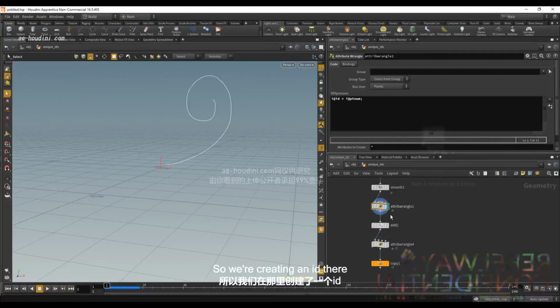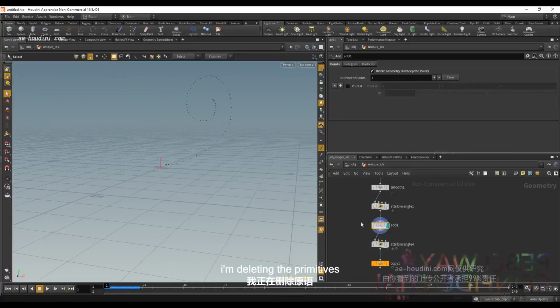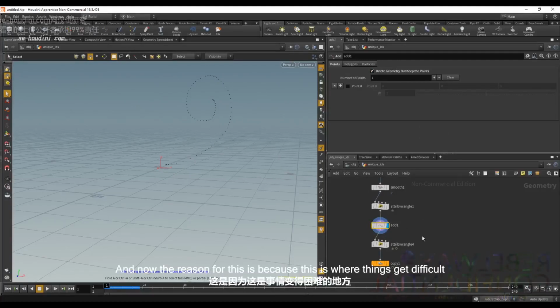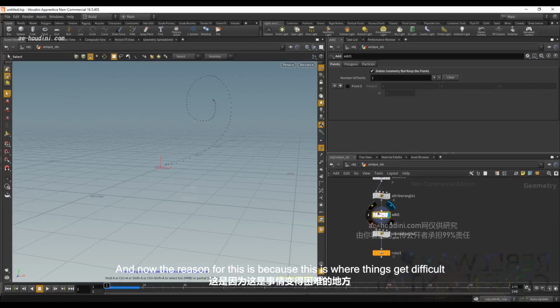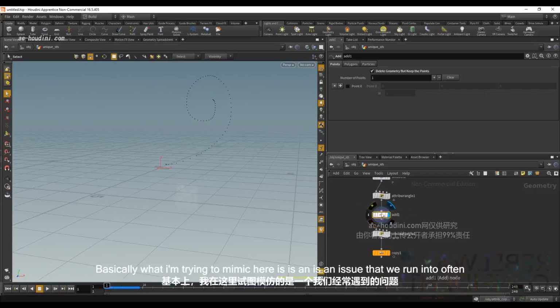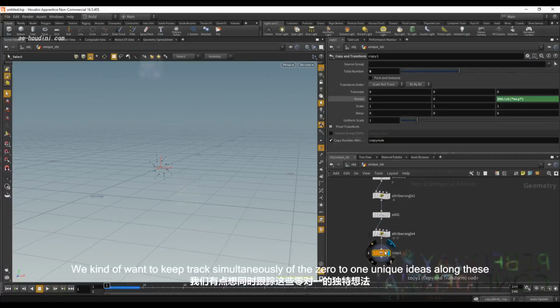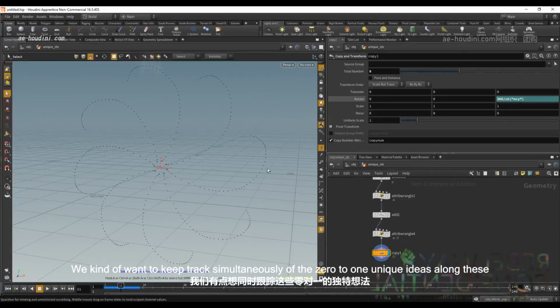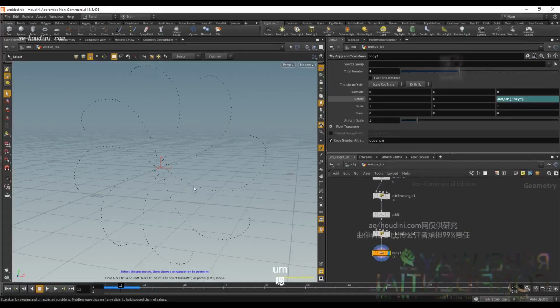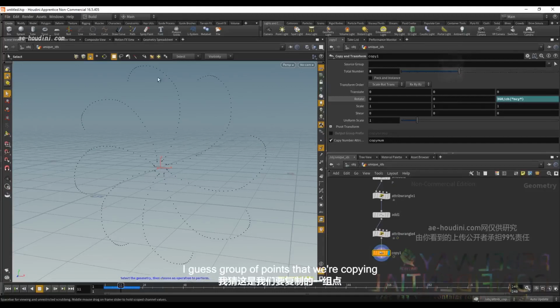Okay, so we're creating an ID there, and then over here I'm deleting the primitives. Now the reason for this is because this is where things get difficult. Basically what I'm trying to mimic here is an issue that we run into often, where when we're copying, we want to keep track simultaneously of the 0 to 1 unique IDs along this group of points that we're copying.